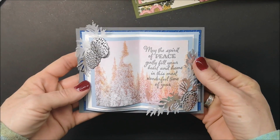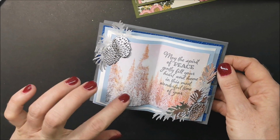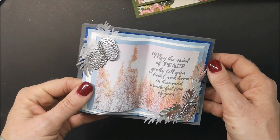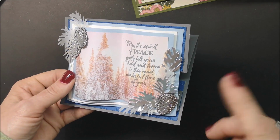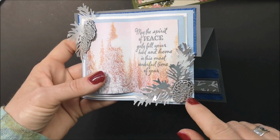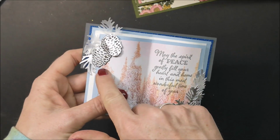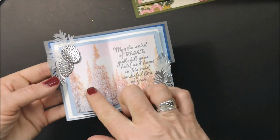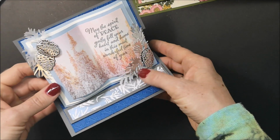And of course, I had to create a Christmas card using this fold. So the designer series paper was from our holiday catalog. It will be carried over into our new annual catalog next year. And again, I used the Peaceful Bows dies, which are on that holiday carryover list. And I used my vellum and my silver foil. And then the pine cones I cut out using Early Espresso, and then I put on some silver foil on top of that, and then I had to put some Dazzling Diamonds on the trees and also on the pine cones. And then when this sits up, that's the decorative piece there.